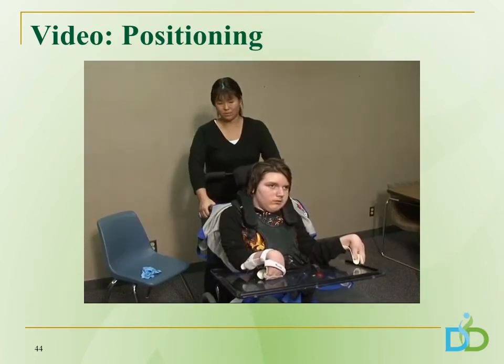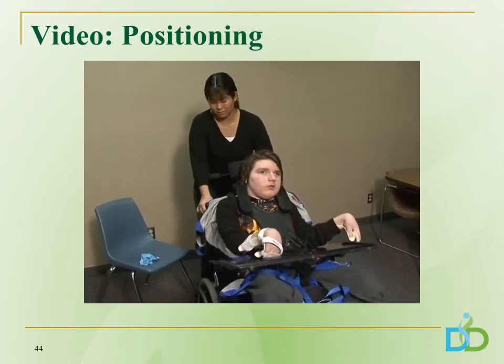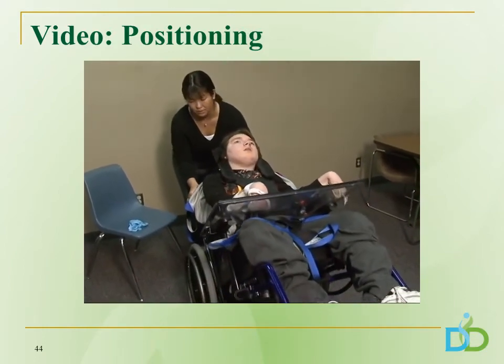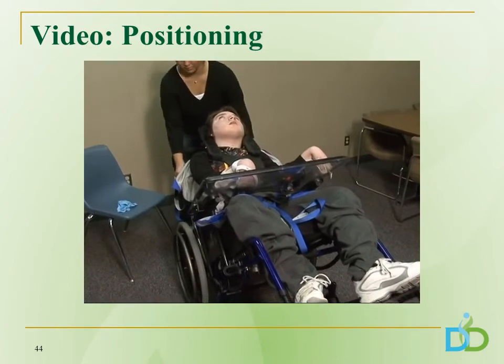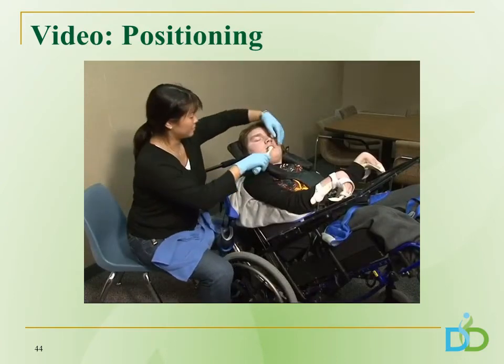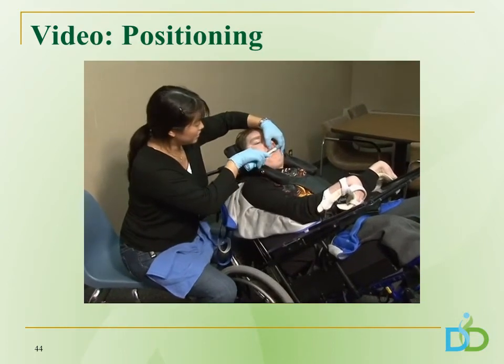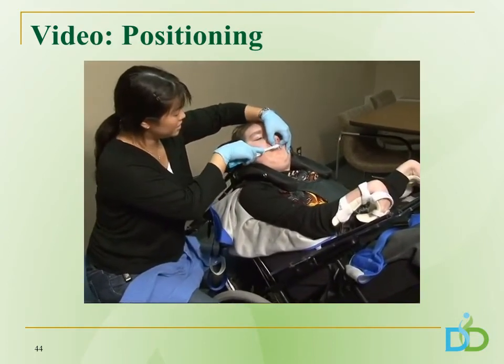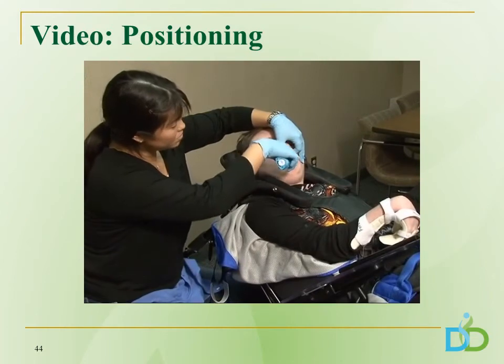There are many different positions that may facilitate brushing. Try several different positions to see what is most comfortable for both you and your child. If your child is in a wheelchair, you can either brush their teeth while they stay in their wheelchair, or you may decide to transfer them to a different location. If the child is staying in the wheelchair, it may be beneficial to tilt the wheelchair back.